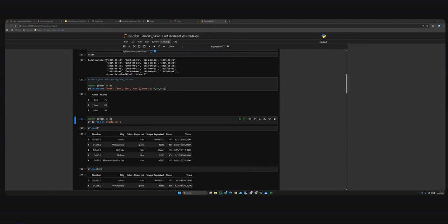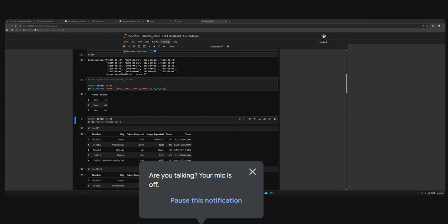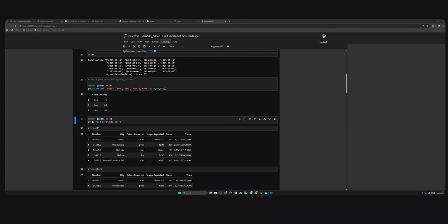Okay, I have saved these 2 files. First you save it on your personal laptop, and now I am sharing the pandas basic file.